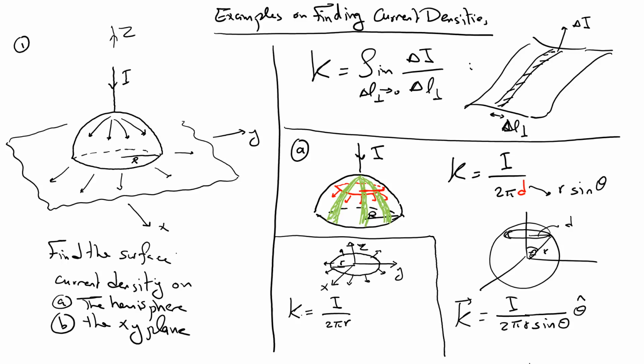What about the direction? As you see, the direction is going gradually out. So I can write this as I over 2 pi r r hat, which will be true if you want to represent this in spherical coordinates, or if you want to do it in cylindrical coordinates, it is going to look like this: I over 2 pi s s hat. Okay, so maybe in this problem I could have written down, just express the surface current in some coordinates. All right, but this is the idea basically.